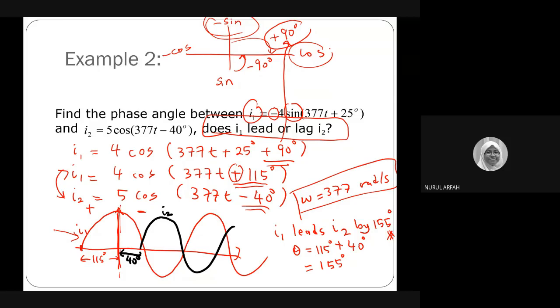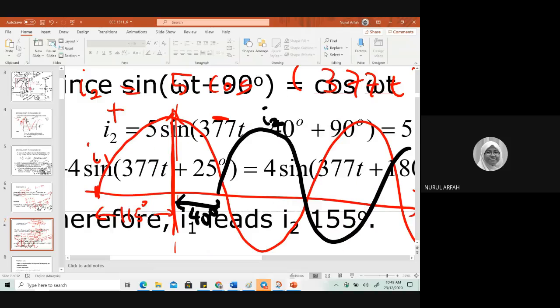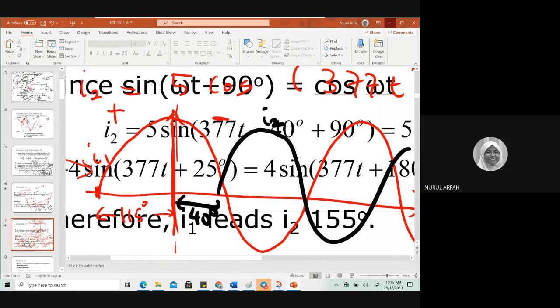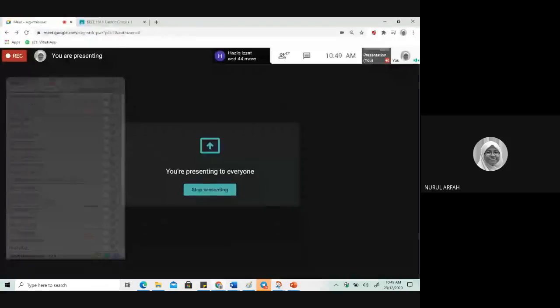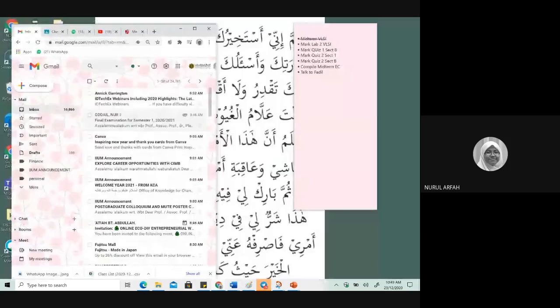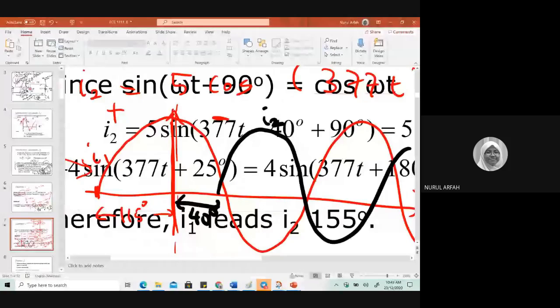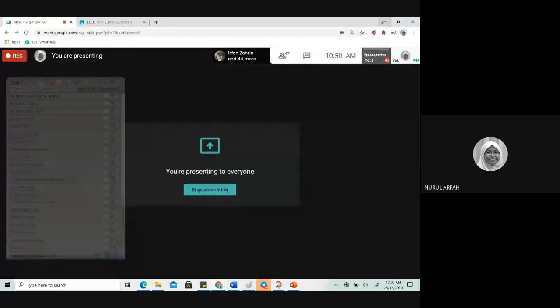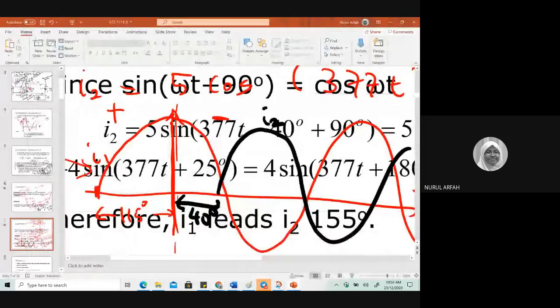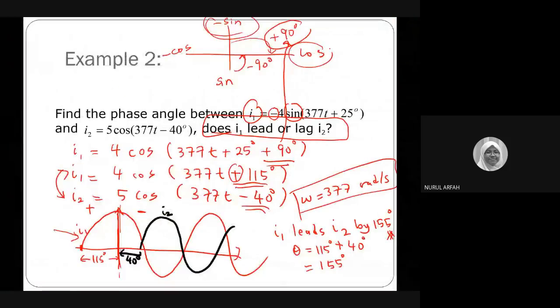I have to zoom in and zoom out because I cannot draw with different color. And then there's an answer there, so I want to avoid the answer there. But basically, if you look at the answer there, you will have this. Do you have any question?